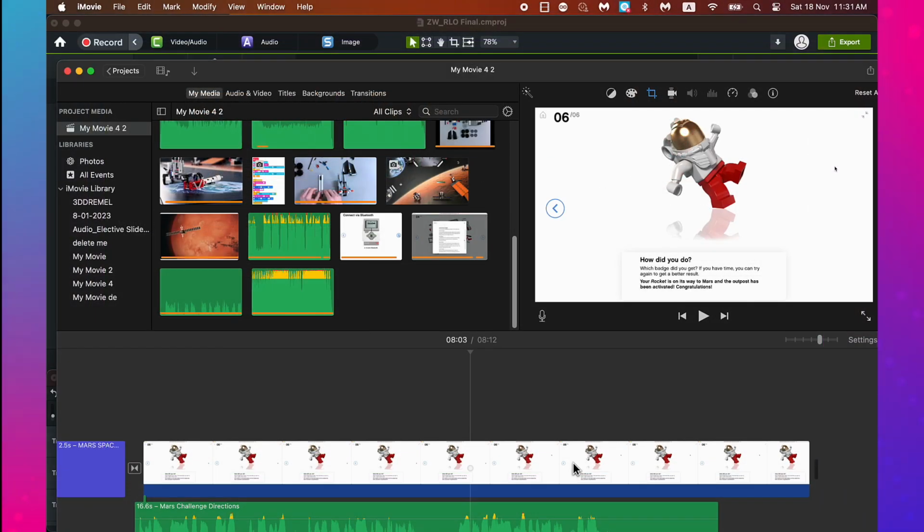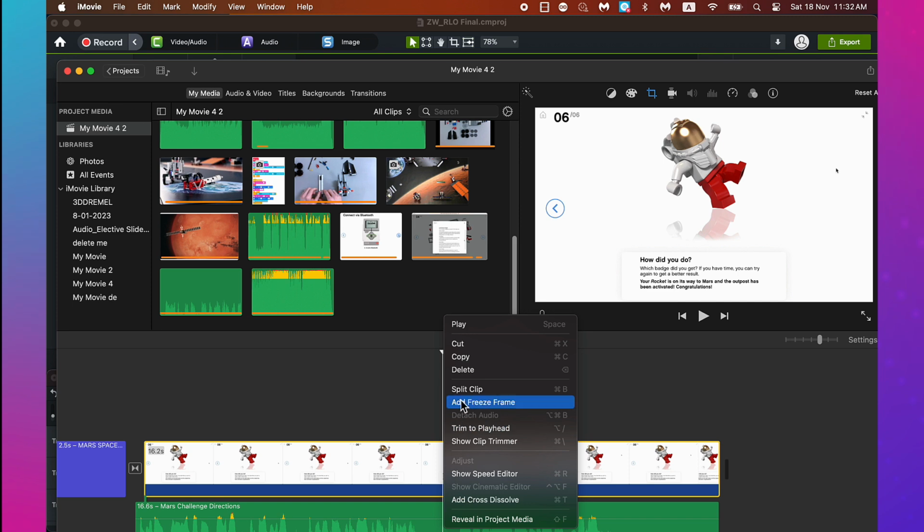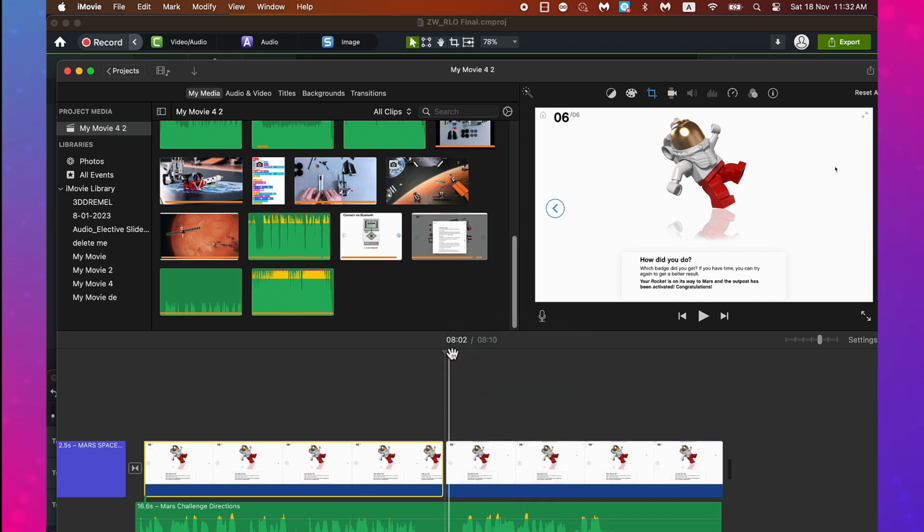Now, if you want to make some further adjustments to these clips, there are a couple of things you can do. First one is you can adjust the clip's length by dragging it on the sides and pulling it to one side or the other. For example, if I want to make this clip shorter, I could pull it from the left side and the right side, and I'm just basically trimming the clip to make it shorter. I can either trim it to the playhead or select Arrange and hit Delete.